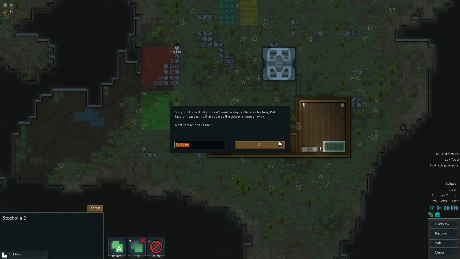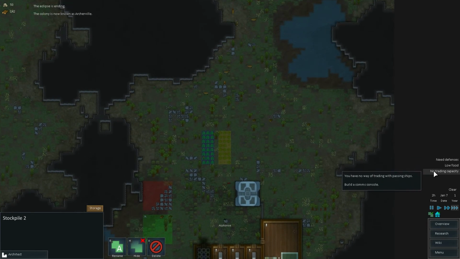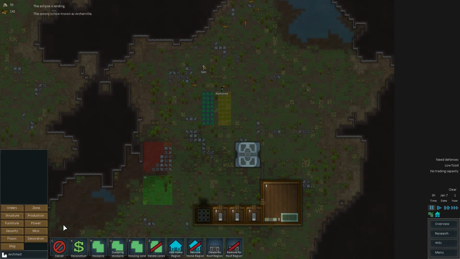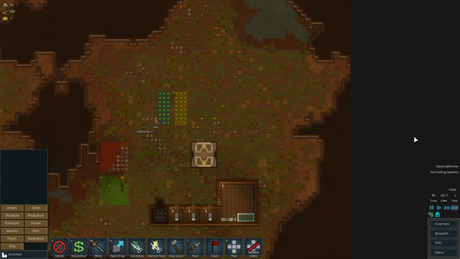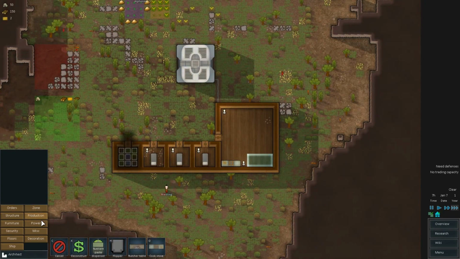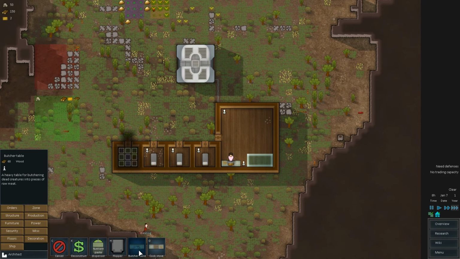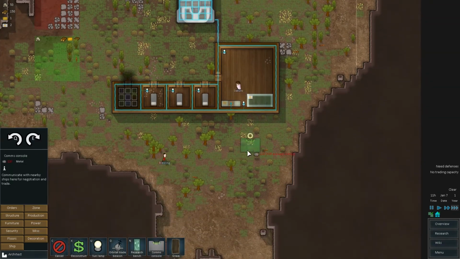Time to name the town. Let's call it Archerville. Yeah, that'll work. So it's telling me that I need a comms console. We need more food, obviously. I should probably give the order to harvest food. They'll do it eventually on their own, but sometimes they wait too long. Alright, trading capacity. So let's see, what do we need? Where are you, comms console? There you are.